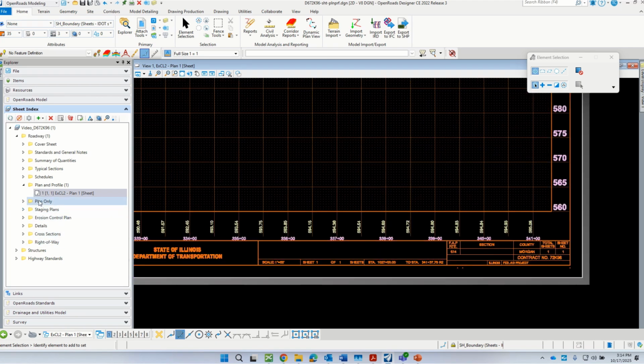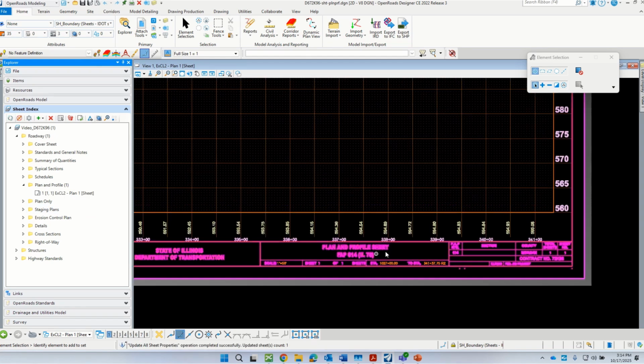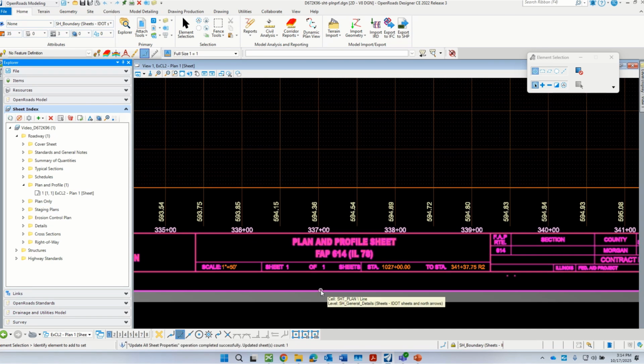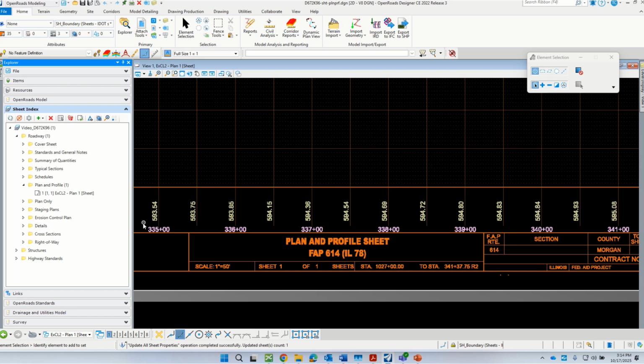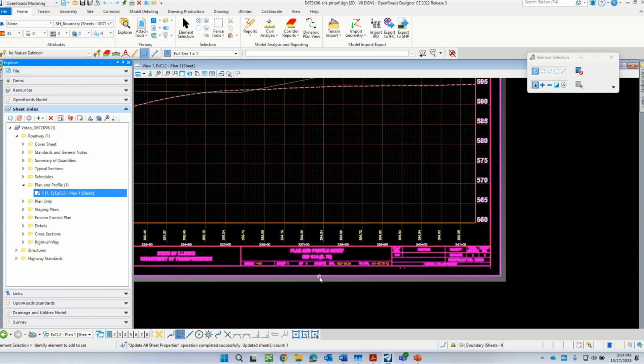And it should have automatically populated. Let's see, why did it not? Maybe I need to update sheet model property. There you go. Oftentimes, right when you key that in, it just automatically shows up. If it ever does not show up for you after you've keyed it in, just right click and select update sheet model properties, and that info will populate.